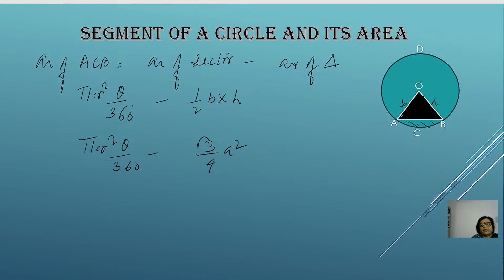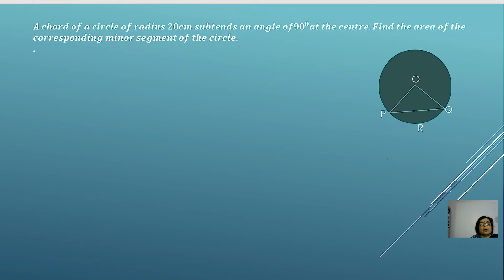Next thing, it's not necessary that you will always get a 90-degree angle or a 60-degree angle. You can get other angles also. So in that case, we take the help of a general formula, and these questions can also be solved with the help of that general formula for area of the triangle. Now, before we do that general formula, let us take up a numerical question based on when the angle subtended at the center is 90 degrees.